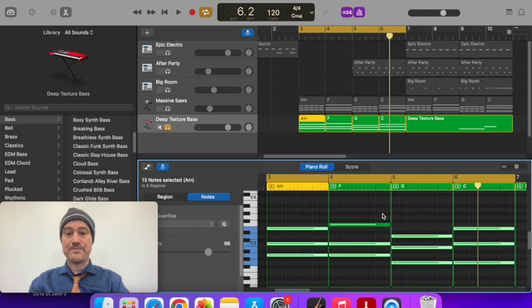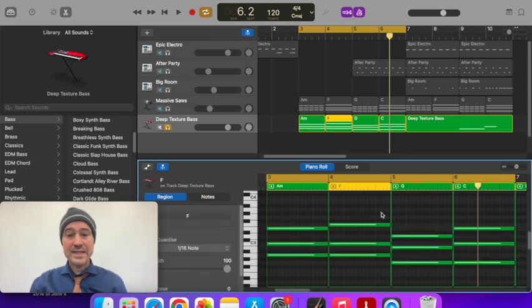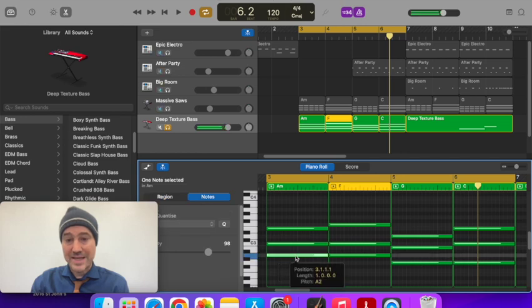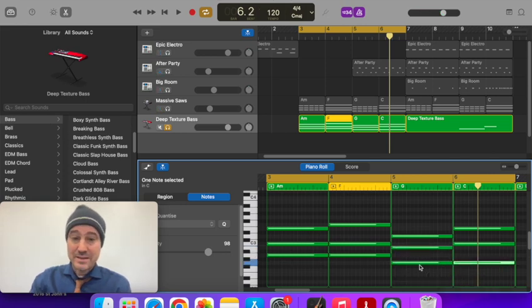Okay, so now the next trick is finding a bass line that you like. Now, we just want one note per bar, and so what you can do is just experiment. If you just sort of play it, sorry, so that could be a bass line, or something else, an ascending bass line.